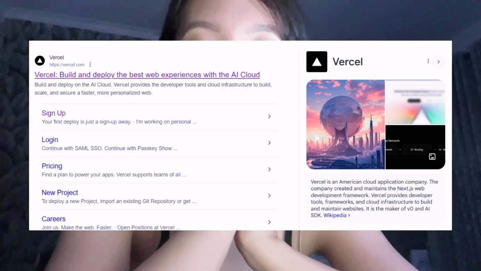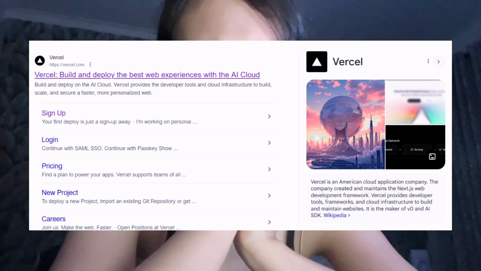For example, if you just want your project to have a link, a working link, so that the recruiter can click on it and just see your project working. We have websites for that, like Vercel. I use Vercel. You can use anything you like. So yeah, we're gonna use Vercel and we're gonna deploy this project.